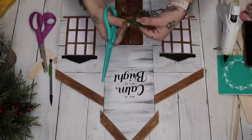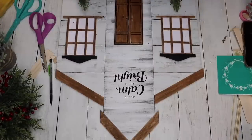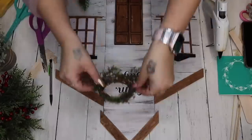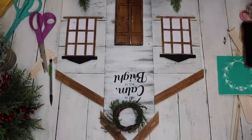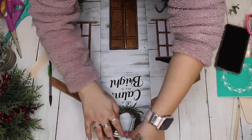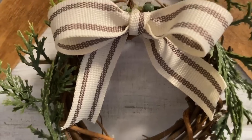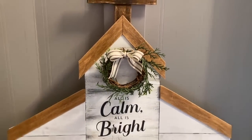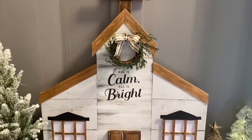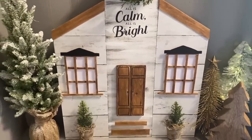I then took a small wreath that I got from Hobby Lobby, and this is a grapevine wreath. I attached some of that same greenery that we used for the trees onto the mini wreath with some hot glue, and then I attached it to the sign with some hot glue as well, and attached a little bow from Dollar Tree to the top of my wreath, just a simple neutral colored bow. And I just absolutely love the way that this 3D sign turned out.